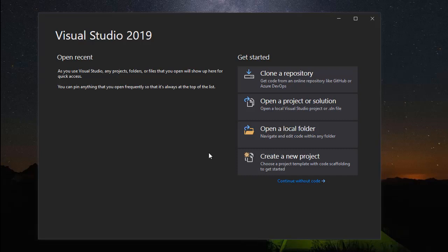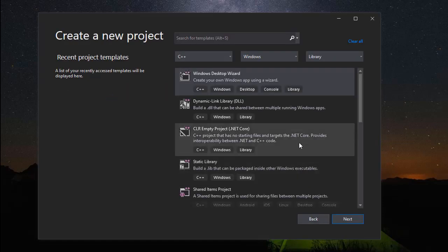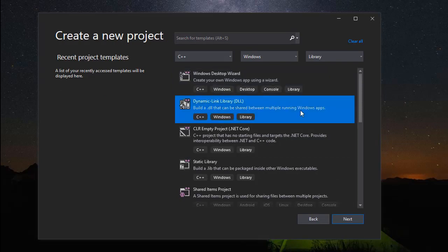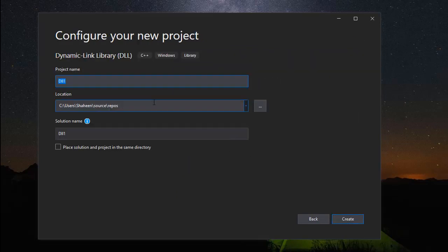Now, we start Visual Studio Community Edition, and create a new project. Then, we select the Dynamic Link Library project, and specify the project name and path.